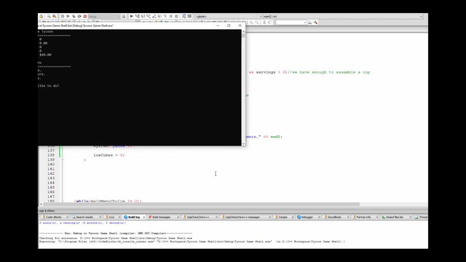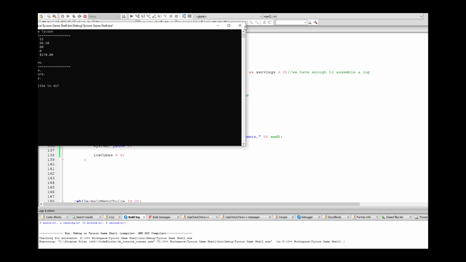Okay, so what would you like to do? 1, 2, 3, 4, 5. Okay, so start the day. You had 20 customers today. You were able to serve all 20 customers. This is actually pretty good because we're going to have made 2 batches for this. So we should have lost 48 lemons. We should make $30 from it. All right, so we lost 48 lemons. We made $30. Ice cubes went to 0. Cups went down by 20. Sugar went down by 350. That is actually correct. All right.